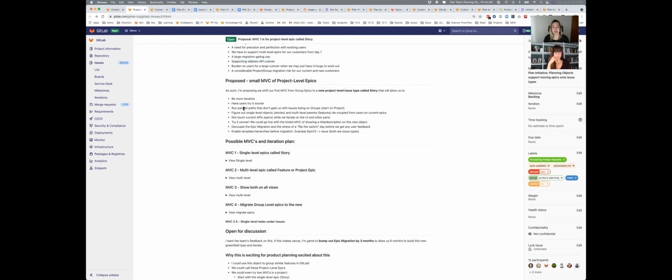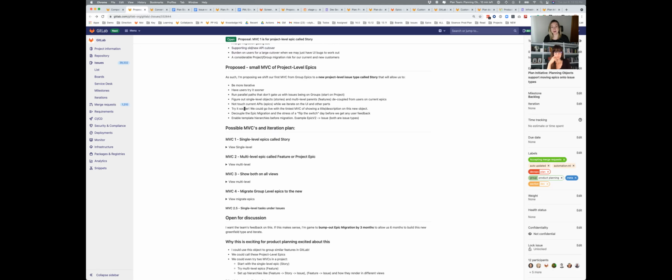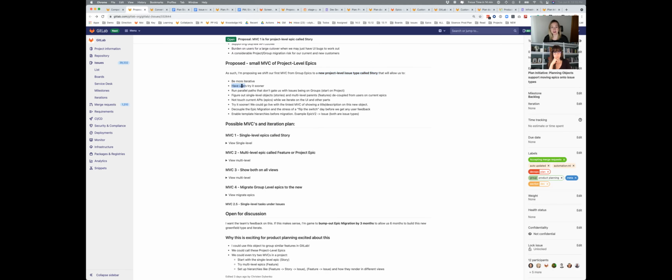And so to make it less risky and a little more iterative, I'm proposing we just start at the project level and do a new issue type called story. And that will work the same way as an epic. So it's essentially, we're doing project level epics, and that will let us be more iterative. Users could try it sooner, because we could go live with it like this week if we wanted to, because no one's dependent on it.